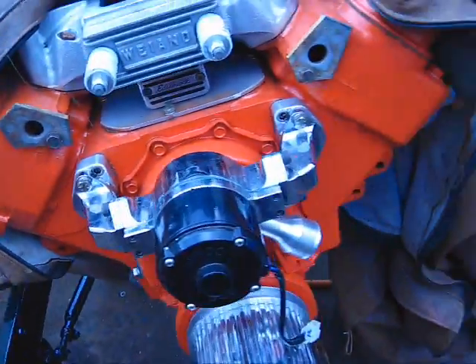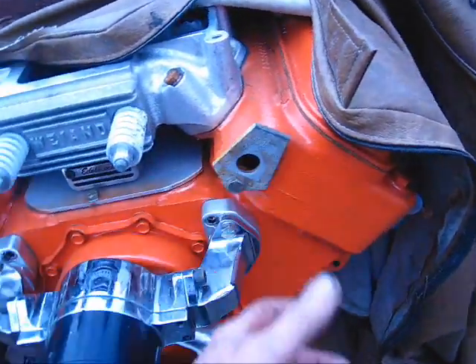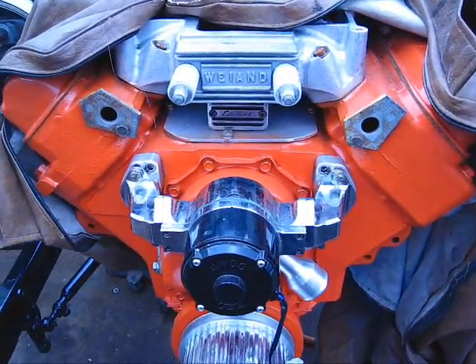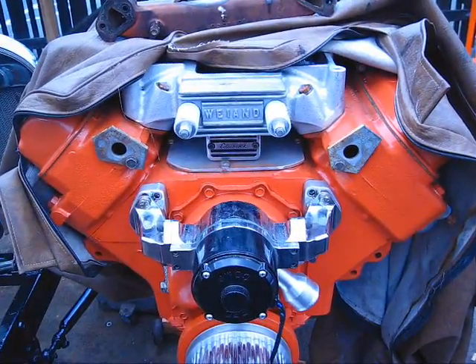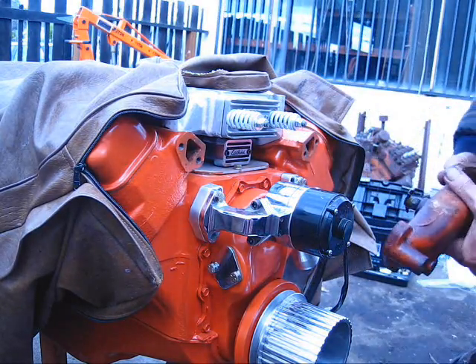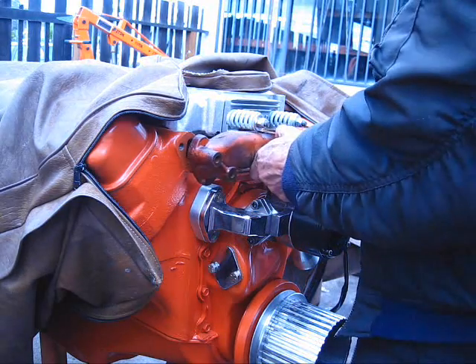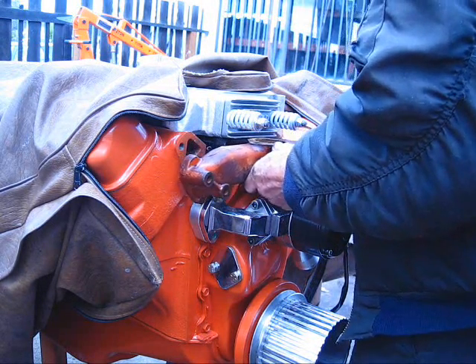That's good enough. Now here comes the moment of truth — see if it fits. What I was doing on this poly motor was making some plates and stuff to try to weld together a crossover tube. I had a Chevy thermostat housing and we're gonna see if it works. I'll set this up so you guys can see either my great disappointment or my 'woohoo.'